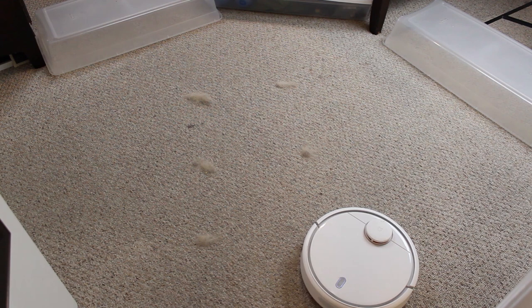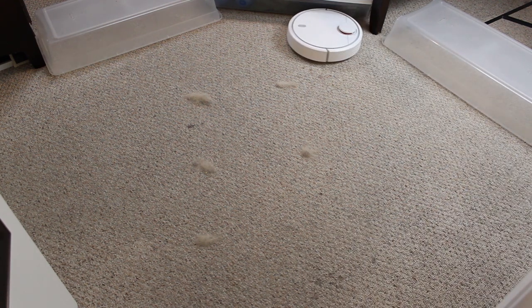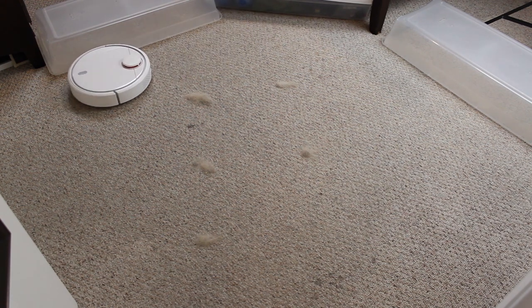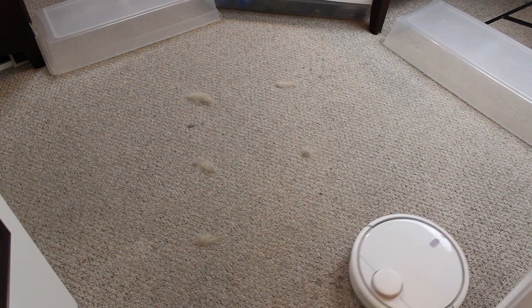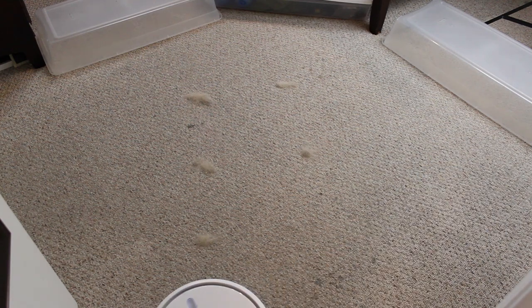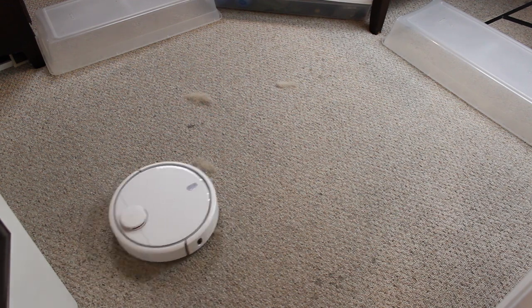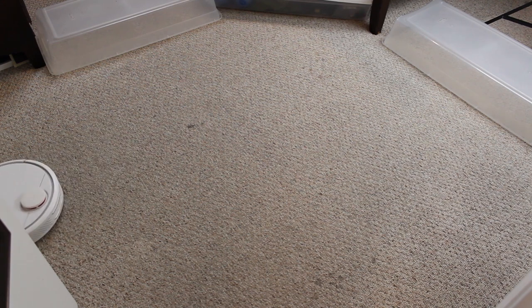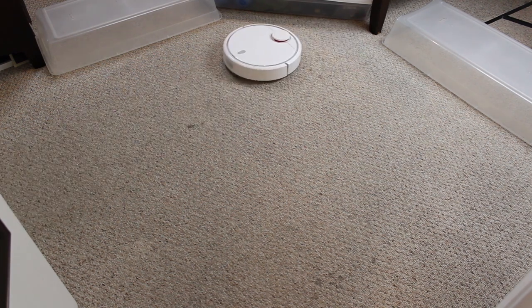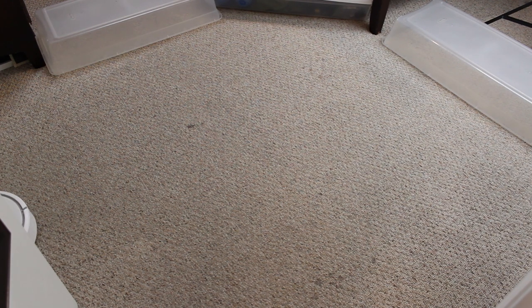Moving on to the Mi Robot Vacuum, Xiaomi's differently designed rollers actually contain a brush rolled around a silicone band, giving it a dual-action purpose that's nearly identical to the one Neato includes on its Bot Vac line. It appears that even though there's only one roller on the Xiaomi instead of the two rollers on the Roomba, the Xiaomi does a better job of grabbing every piece of hair on the first pass and not letting go throughout the test. In normal circumstances the vacuum will only make a single pass unless set otherwise, so this is where you might want to enable two-pass cleaning if you have pets. The Xiaomi Mi Robot Vacuum takes a slight upper hand here in grabbing hair that first time around.